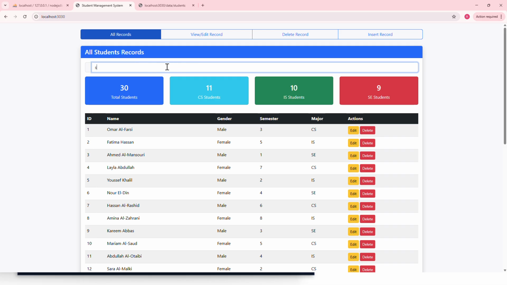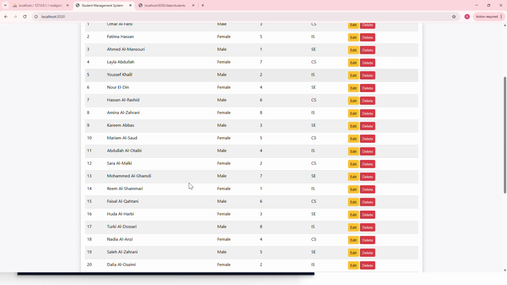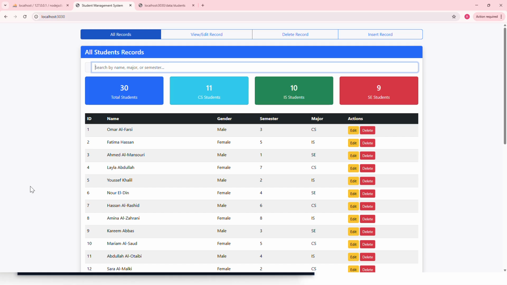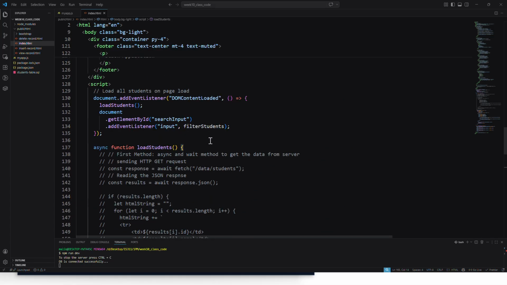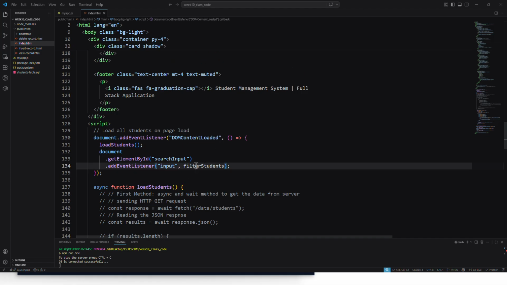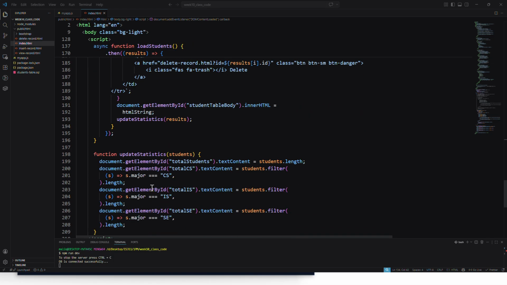The other thing that we need to implement: whenever we are typing something, we want to see only those students which match what is typed. So we can implement that specific behavior. If you look at that, we have a filter students method where we are going to show the alert. Okay, let me see where that is. We have a filter students, and then we are going to use that method here.